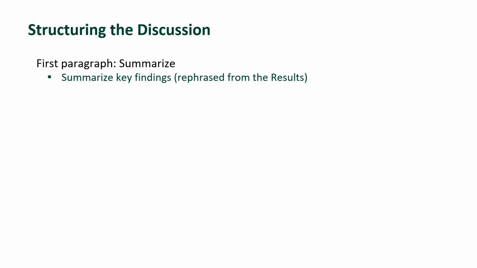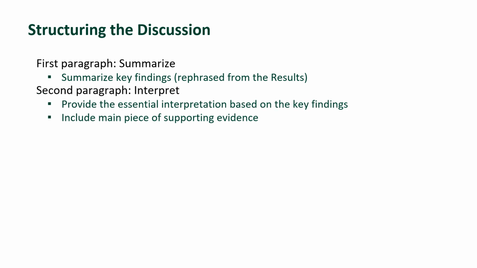And then you don't have to really state the 95% confidence interval and p-values. Those things should be presented in the results. But here, make it clearer. Don't put too many numbers here, but restate and summarize them in a more understandable way. It should be understandable to the non-specialist when you come to this section of the writing.